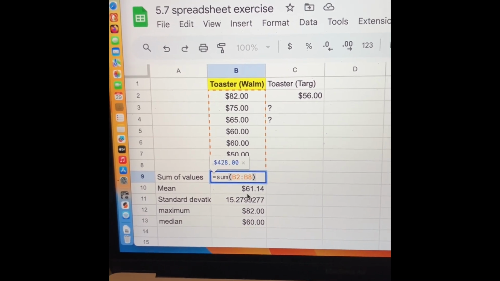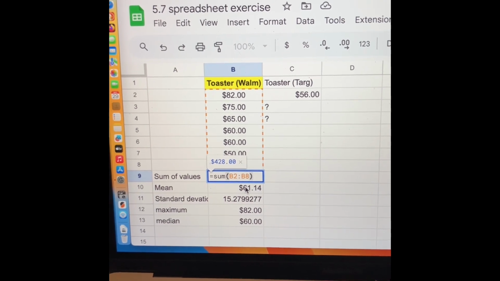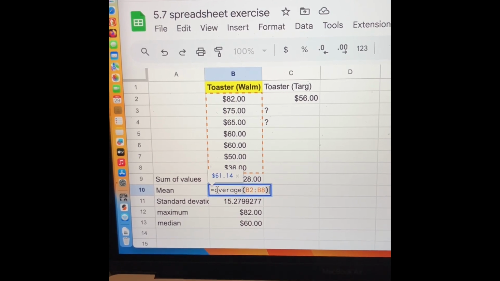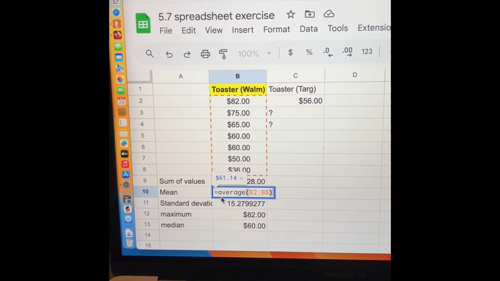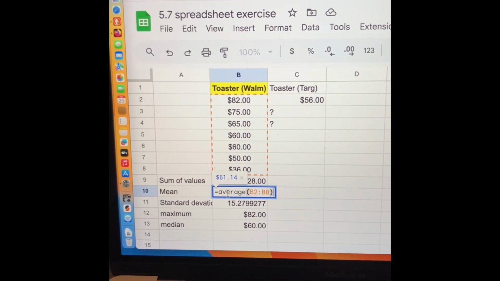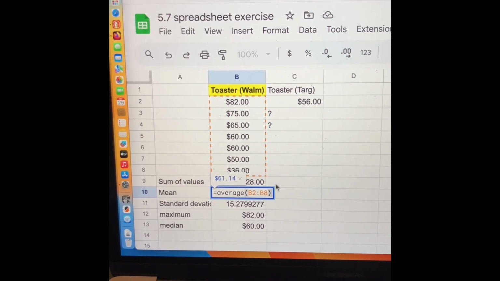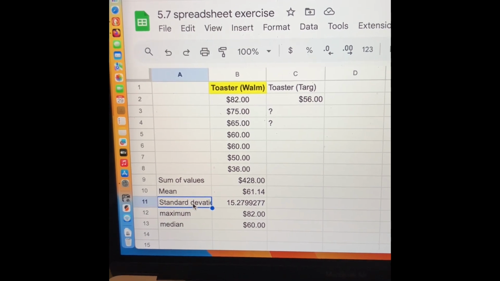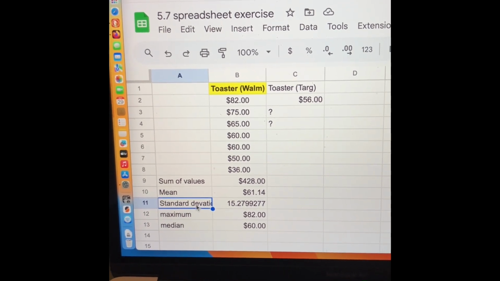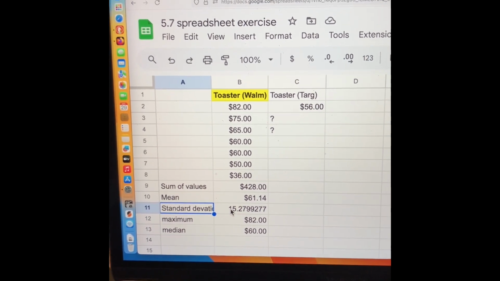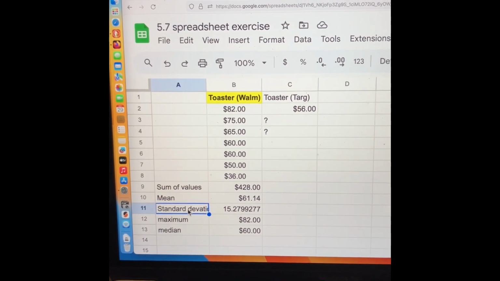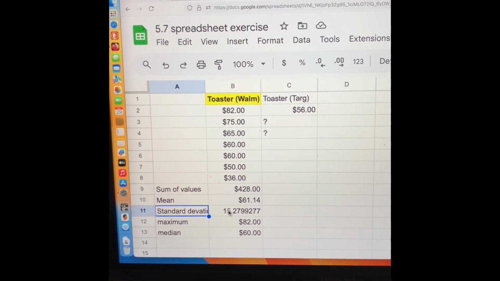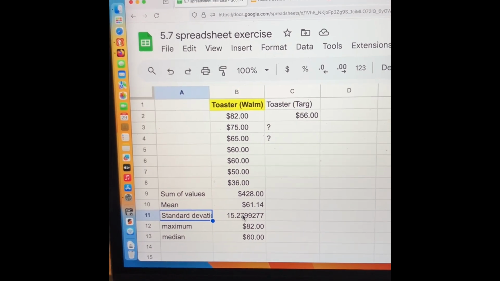And anyways, when you do the mean, the software knows it as average and not mean. So sometimes the words don't match up. The one that you really need to do is standard deviation, okay? This, as you've discovered on Friday, is a really difficult thing to figure out by hand. And so this is a good way to double check your work that you've done it correctly.